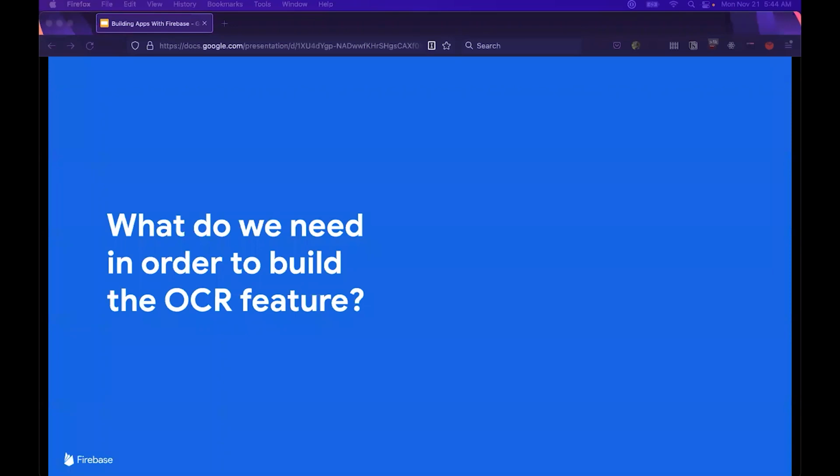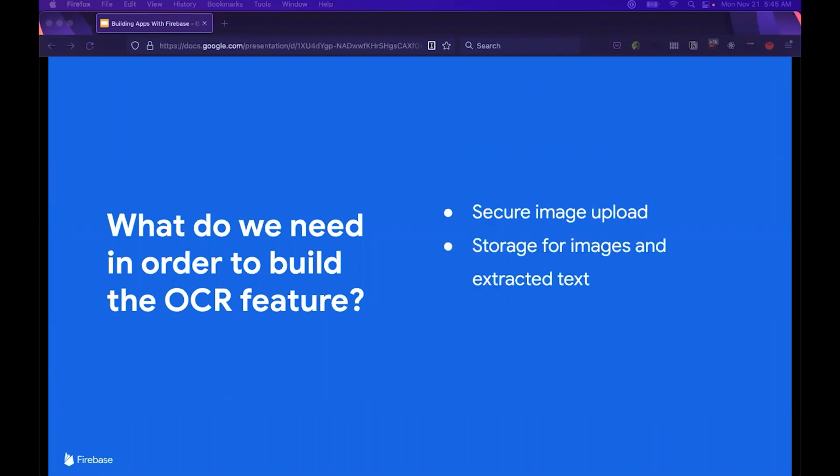Cool. So what do we need? Diving deeper into what our app is going to look like, here are some of the needs. We want to be able to securely upload the image that the user takes of the receipt. We don't want users to see each other's receipts, which have confidential data. We want to store the images, and we want to extract the text out of the image from the receipt. We want to do image processing on those images. That's how we can extract the text. And that is what we need to build the OCR feature, which seems like a pretty complicated feature within the app, right? And all of this does not seem very trivial.